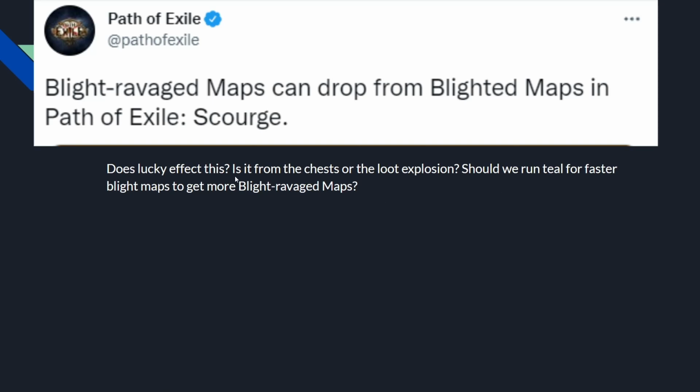Does Lucky affect the drop rate of Blight Ravaged maps? Because recently they added this new oil, Tainted Oil. We had to corrupt our maps, and then you could get Tainted Oil, and it's like a 1 in 50. You have to do like 50 maps to get one. So I'm just wondering, can we use Lucky to affect this using Crimson or Azure or Opalescent? Is this from the chest or is it from the loot explosion? Should we run Teal for faster Blight maps to get more Blight Ravaged maps if the Lucky doesn't work? What is going to be the strategy for farming?